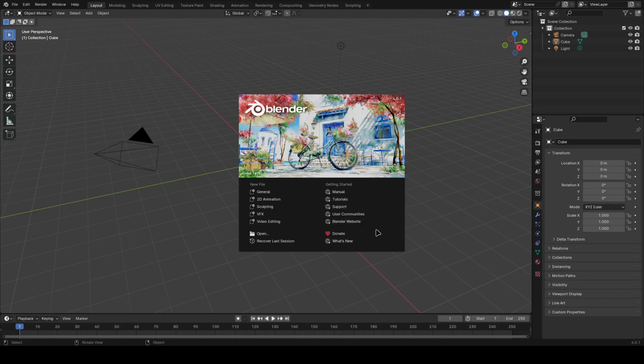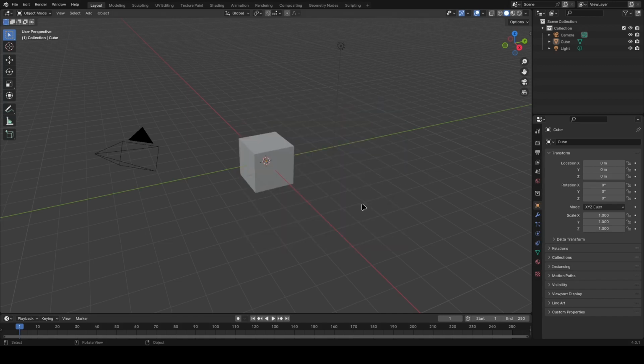In phase, you will find sometimes that I am reading the documentation verbatim. You can find documentation for the topics we are covering in the manual link. To exit the splash screen, you can simply click somewhere outside of it, or press the Escape key on your keyboard. Now let's get familiar with the Blender user interface, or UI for short.